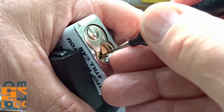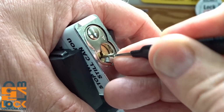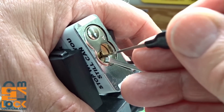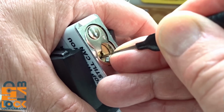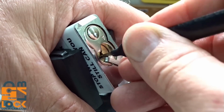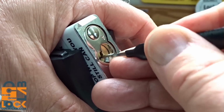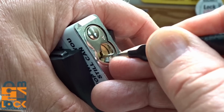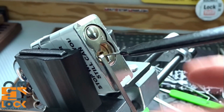All right, 2 counter rotation again, I believe. There we go. Pretty good counter rotation. Let me get under him real good. Get him centered. There we go. Felt him pop in place. Now we're back on 3. More counter rotation. And there we go. All right.